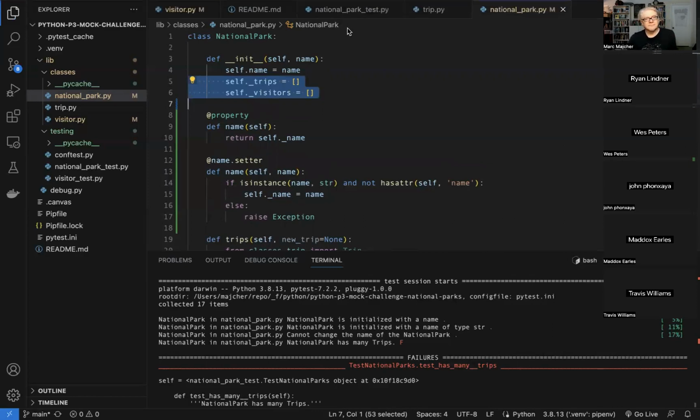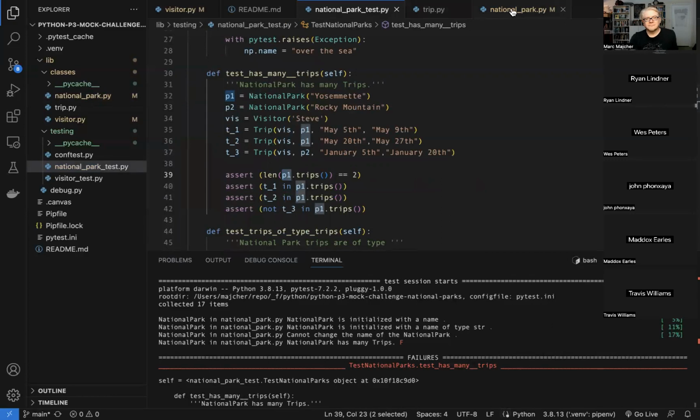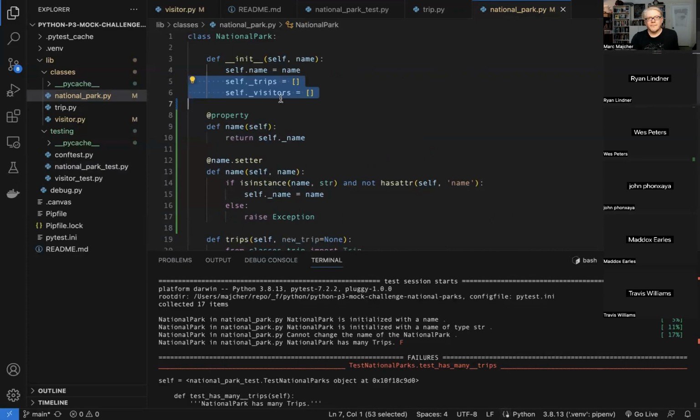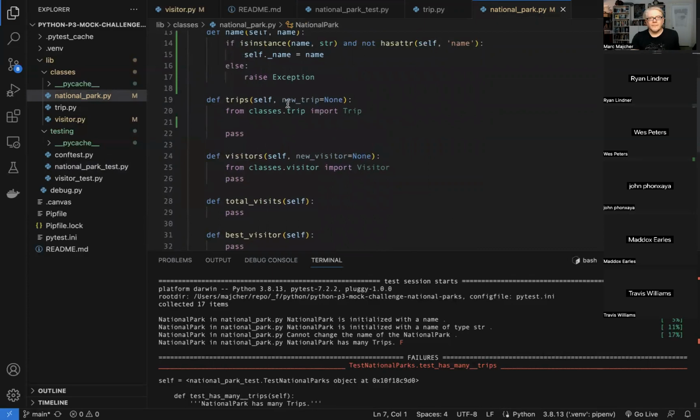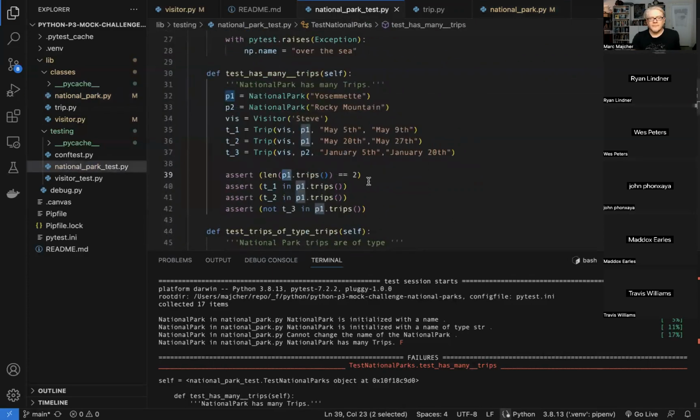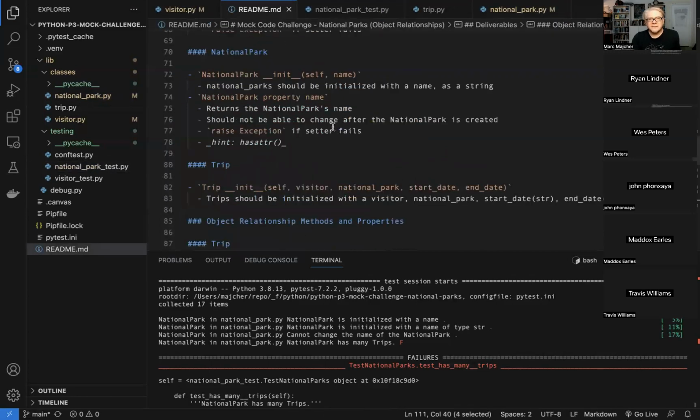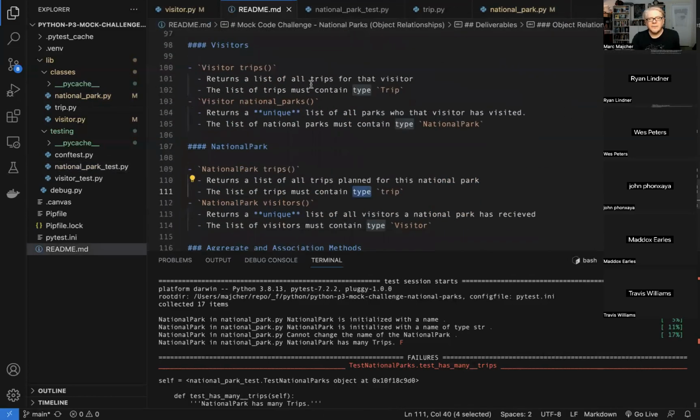So I just wrote, okay, it wants to check if that new trip is of the class trip. Do an isinstance of new trip, and then you just add that new trip that you're passing in to the weird list it gave at the top. Is it asking for that here?